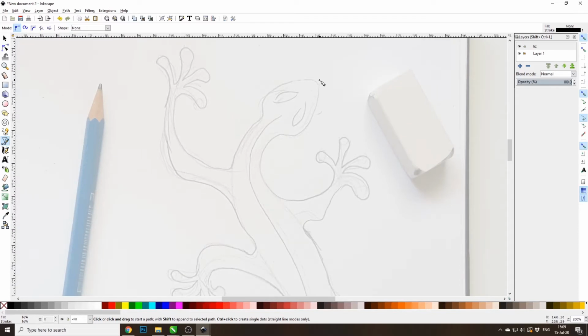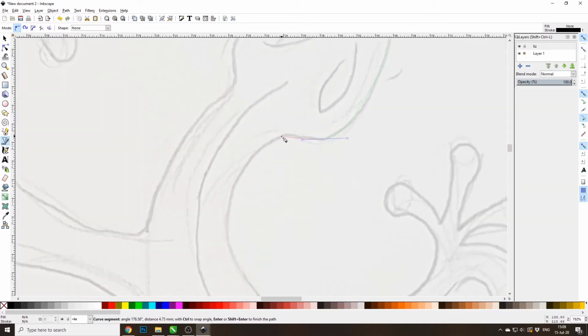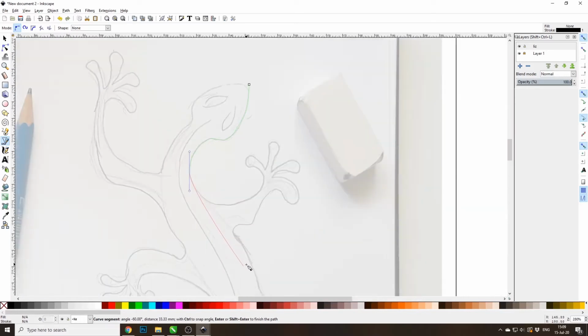So I'm going to start up here, and I'm going to hold down my mouse now before I let go and start a curve. And I'm going to do that again. I'm holding down my mouse and I'm drawing the curve there, and then I'm going to zoom in a little bit. So I hold down my mouse and I drag this to where, on top of where I can see the drawing underneath, so it sort of follows my drawing.